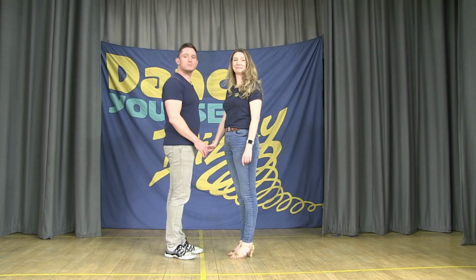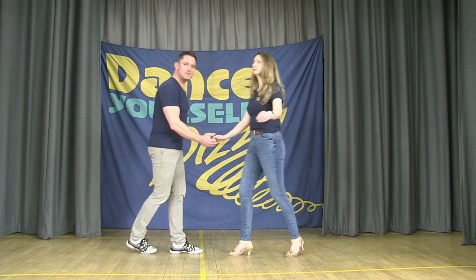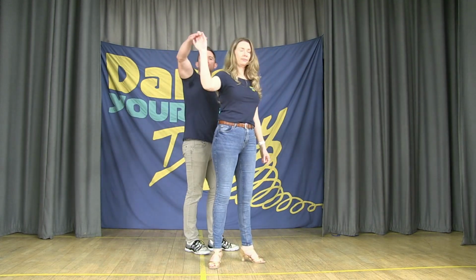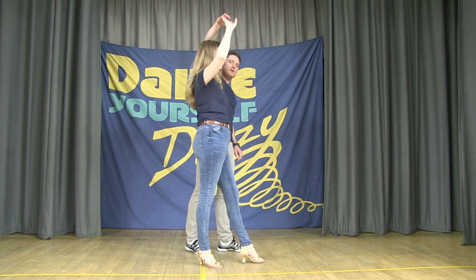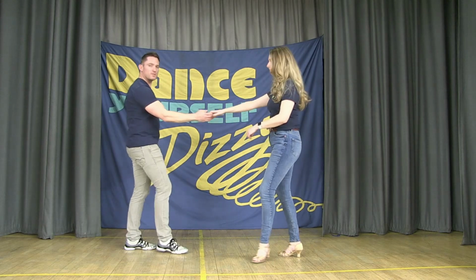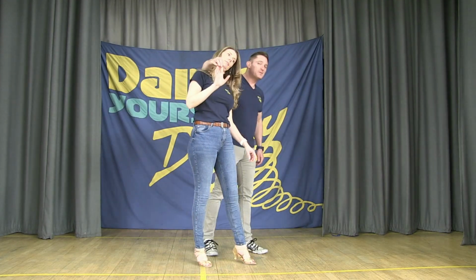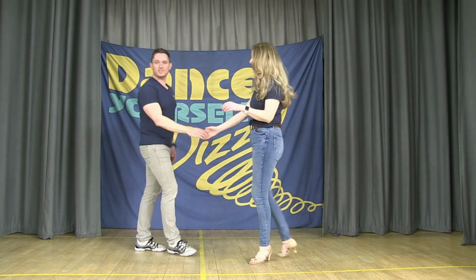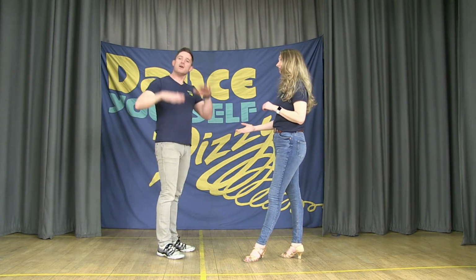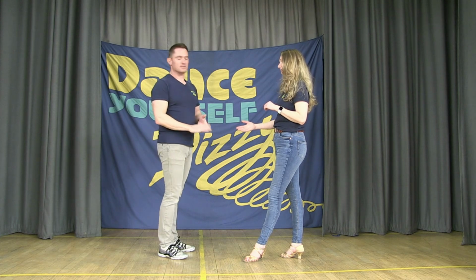So another couple of things with the catapult. Firstly, fellas, when you're sweeping your arm, when you're pulling down and then raising, make sure that your elbow's going nice and high and over the lady's head, okay? Rather than not so high and potentially decapitating your partner. You don't want to do that. So a nice, clear, high arch, and obviously be aware of different partners' heights.